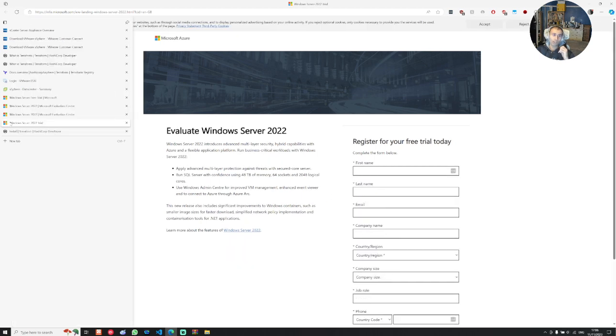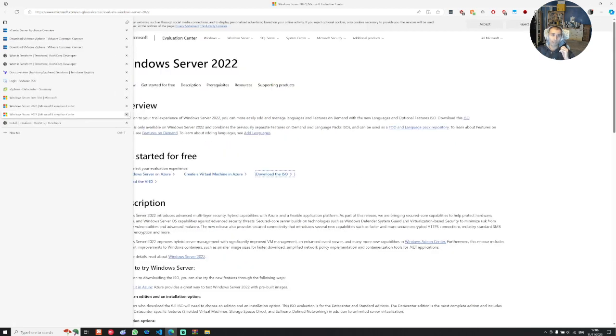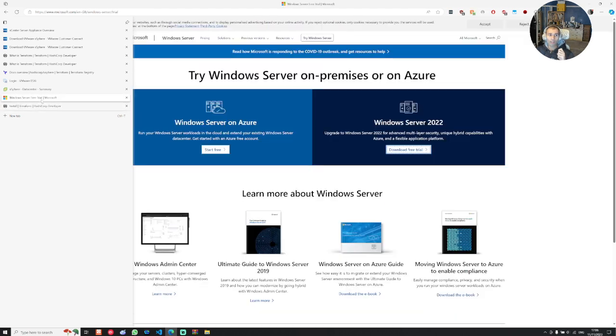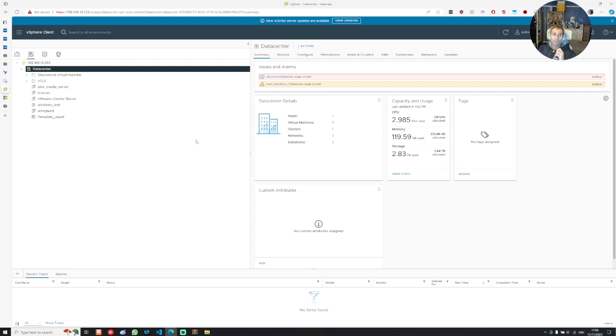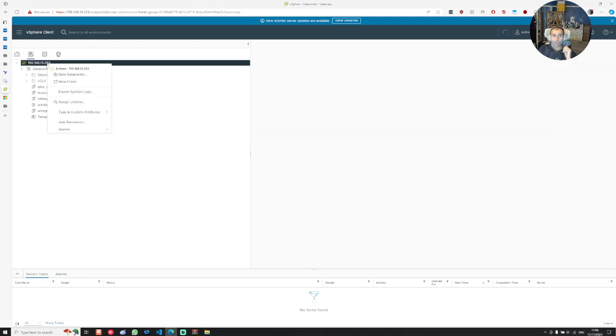Okay, so once you have that, make sure that you download the version which you require within the language that you require, and that's pretty much it for that section. Of course, once you've installed ESXi and you've installed the vSphere client, the next thing to do is to create the data center.